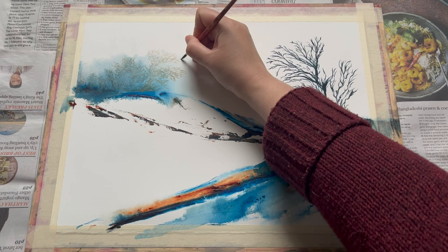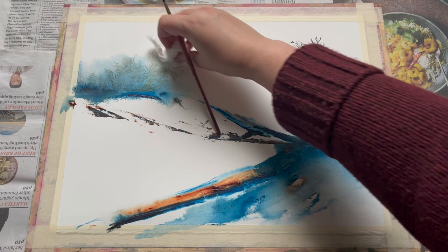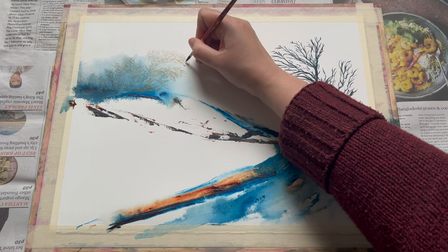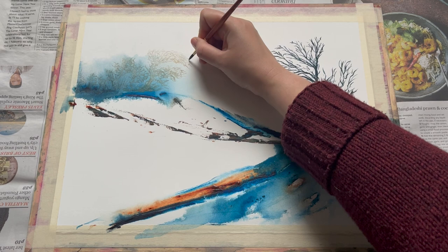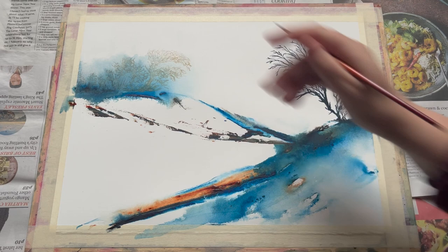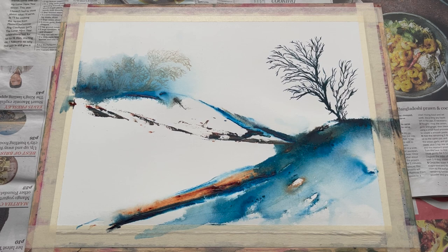I've skipped ahead a little bit — you can see I've added more detail using exactly the same technique, and I'm just adding a bit more detail onto the actual white of the painting now. I'm using a really really light mixture of some burnt sienna softened down with a little bit of Payne's Grey, then dabbing out with a tissue to make sure it doesn't look too harsh or too dark. I think it's best left to personal preference just how much detail you want to put into a painting, and I'm happy with this little tangle of background shrubbery.